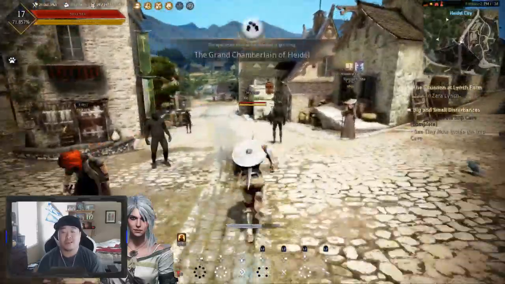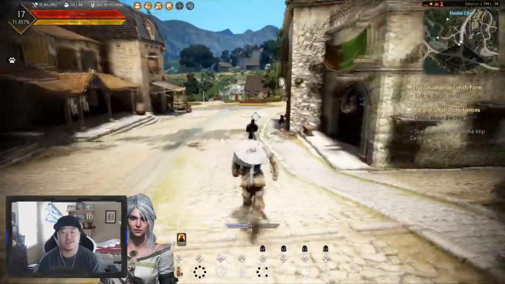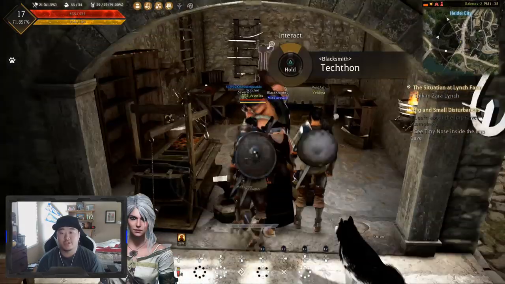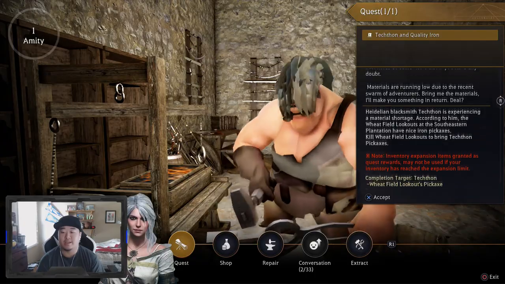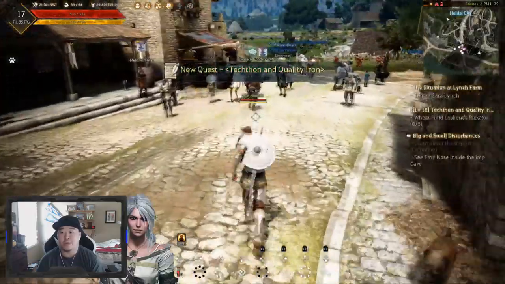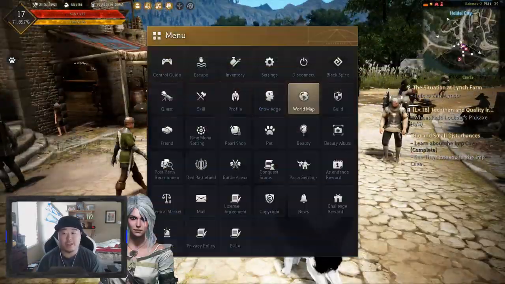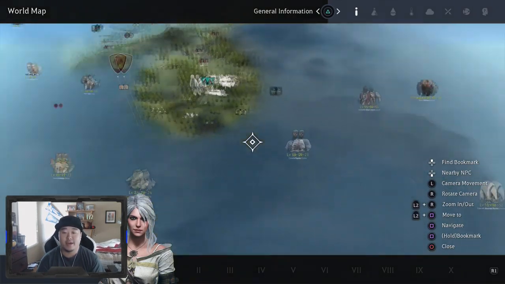The next one is not a priority quest to undertake, but I suggest you do it. It's not that important, but it's going to give you an expansion slot. So you want to come over here to Blacksmith Tecton, and he's going to have you do a quest for him, and you're going to get one inventory expansion slot for it. So you're going to want to kill wheat field lookouts and get their pickaxes. That'll be later on in the story. That's down here.